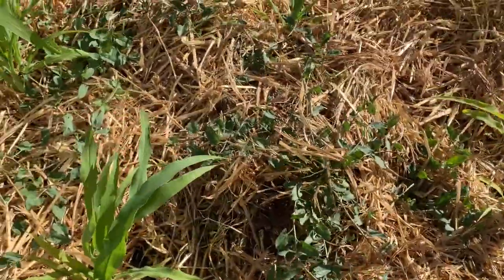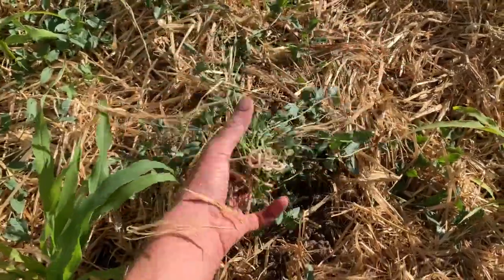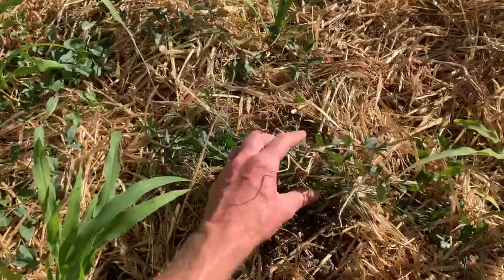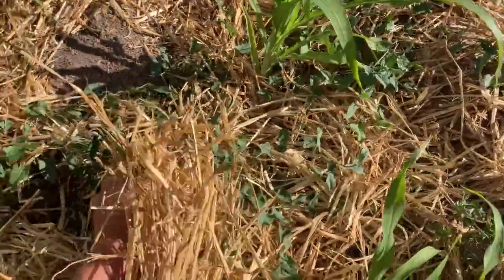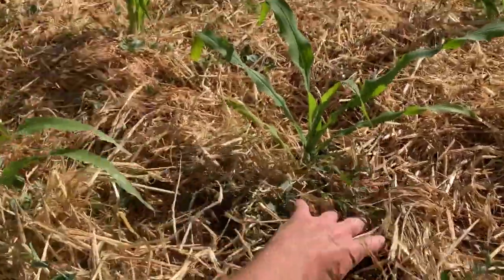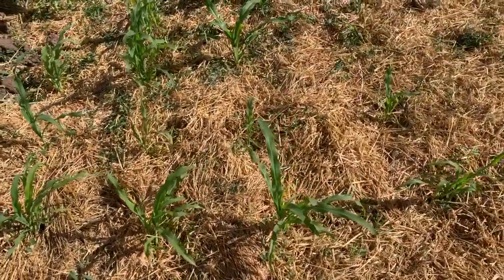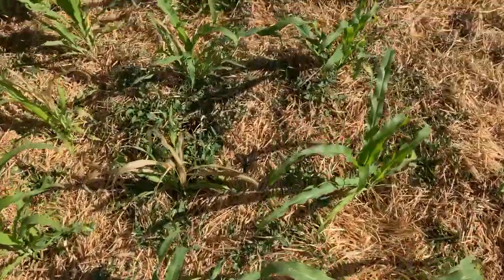Here is bindweed. A lot of people would just call this morning glory, but morning glory is an entire family with literally hundreds of plants. Notice how when I pulled it up it just broke off — the roots go down a long way in a big tangled mess. You'd have to pull out all the roots to get the whole plant, but that usually doesn't happen; little bits of broken root can grow new plants. There's really nothing to do except keep pulling it up. If I left it, it would start climbing up all the corn and pulling it down, so this weed could have serious bad effects on the crop.